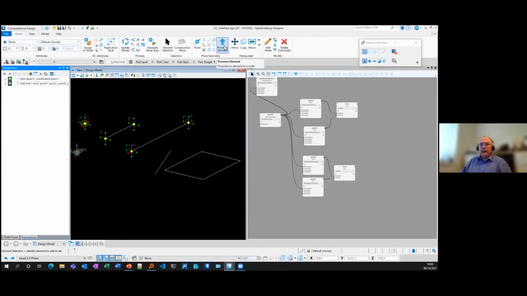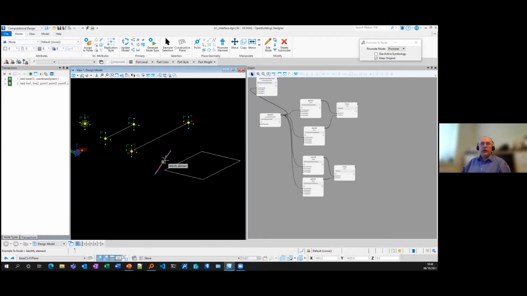The scope of this tool is to look at what you've drawn, find the nearest element type that GC understands and the nearest technique to create that GC node, and use that to replicate the geometry.